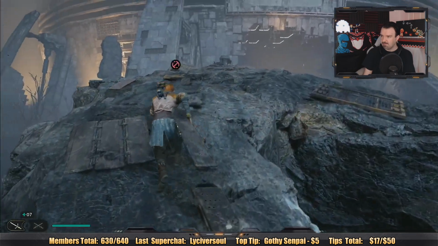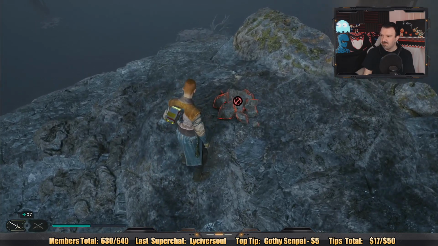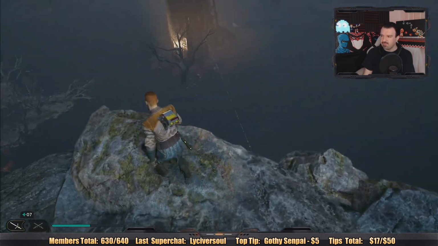So what do we got up here? Another thing I can't do. What the heck? What is this? Why are there certain rocks I can't move? It's so weird.